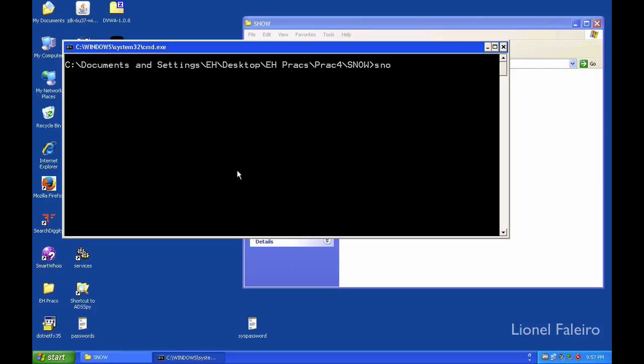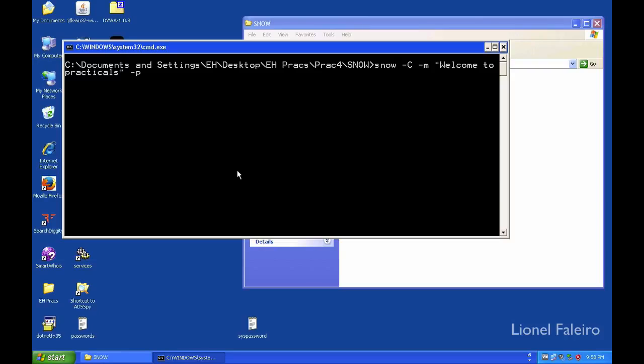Alright, so first thing first is I need to use the Snow command. When I'm using Snow, I need to specify the Snow program. Along with this, I will need to specify the option that I'm using when I'm trying to hide a message. So I'll use -c and I'll specify the message as -m, followed by the text which I want to hide in it. So let's say welcome to practicals is the message I want to hide inside.